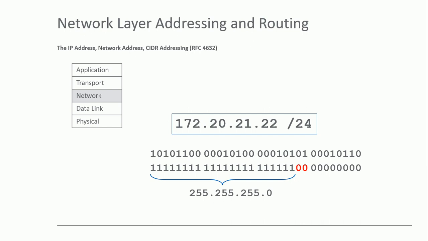Now I have fewer bits as part of my network address, which allows me to have fewer networks and more nodes per network. So I reduce the number of networks, but I have more nodes in each one of those networks. So my /24 is going to change to a /22, and in Windows, the subnet mask is going to be 252 instead of 255 for that 3rd octet. I went through that pretty quick, but I just wanted to give you a quick overview of what that looks like, and I think I've got another video that gets into much more detail on how subnet addressing works.